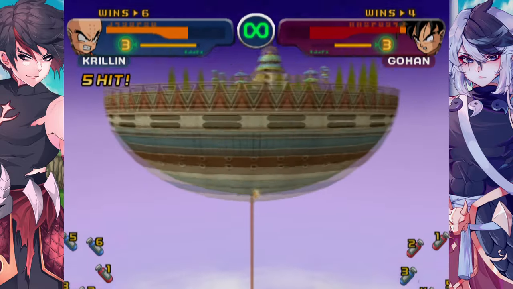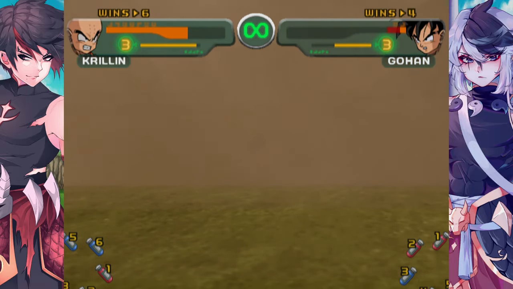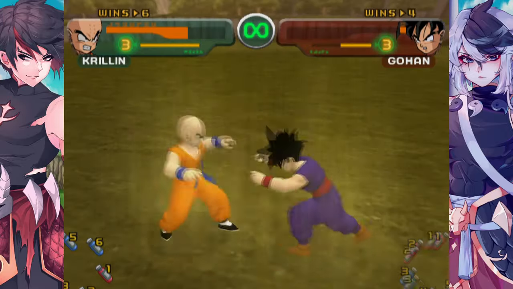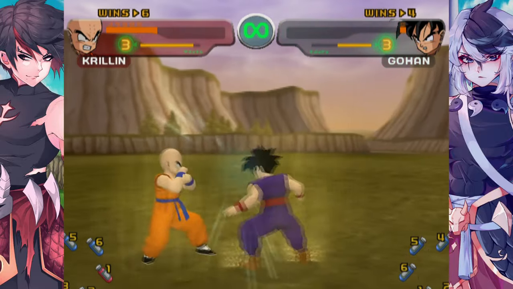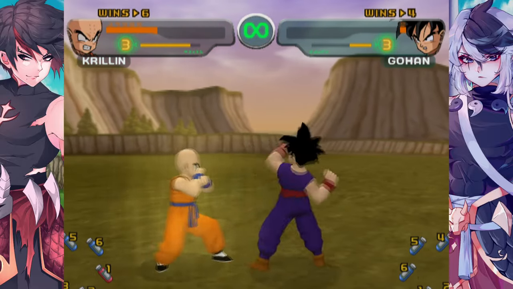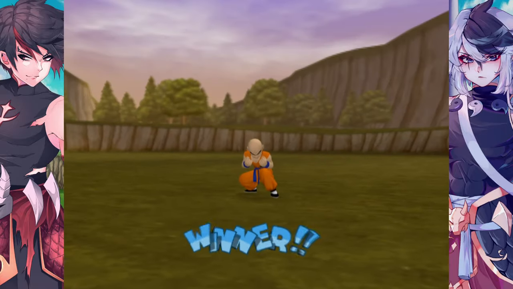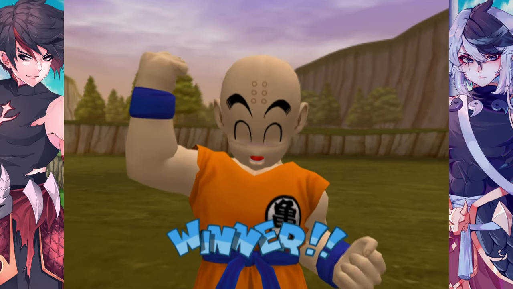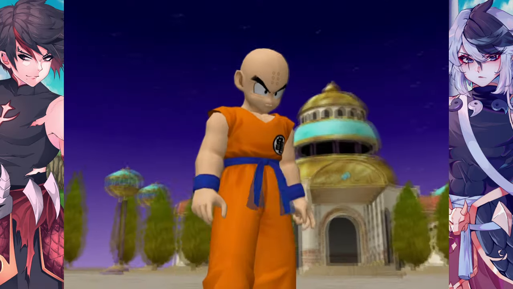No! Dude, the humans in this game are cracked. I think Krillin's going to get this round. Ooh, good block there from Gohan. Gohan says don't count him out yet, but... oh! Oh, good roundhouse kick there from Krillin. There you go. Is he blushing? I think Krillin's blushing. All right, round one goes to Krillin.